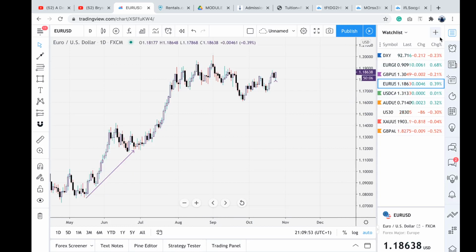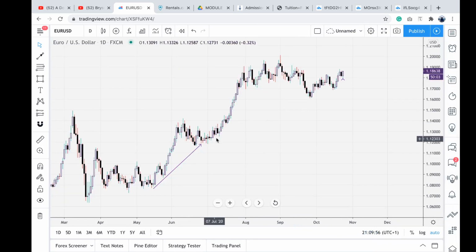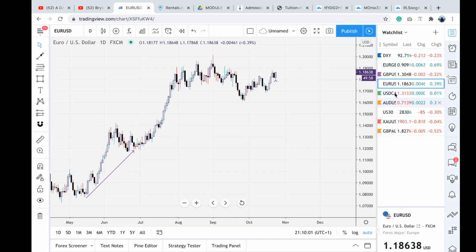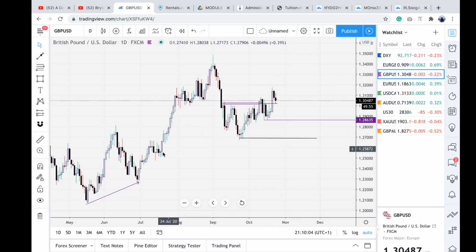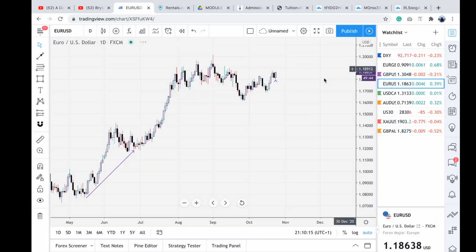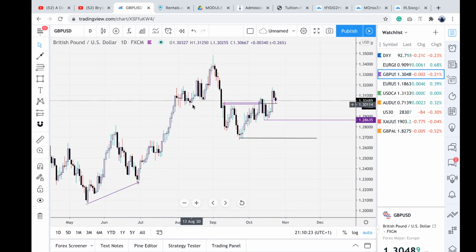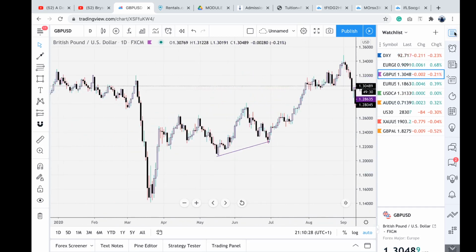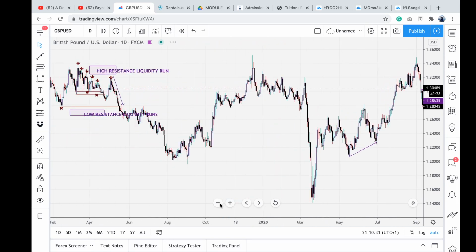Okay, so I want you to look at that. Now look at euro dollar. Euro dollar just went straight up, just kept going up, parabolic price movement compared to that of British pound US dollar. And this was just more choppiness before it went to the upside. Okay, so that is showing you that the accumulation is actually under the euro dollar, which is why you're seeing a smoother price action versus the British pound US dollar. So again, this can also be applied to the higher time frames. So let's go look at one last example.